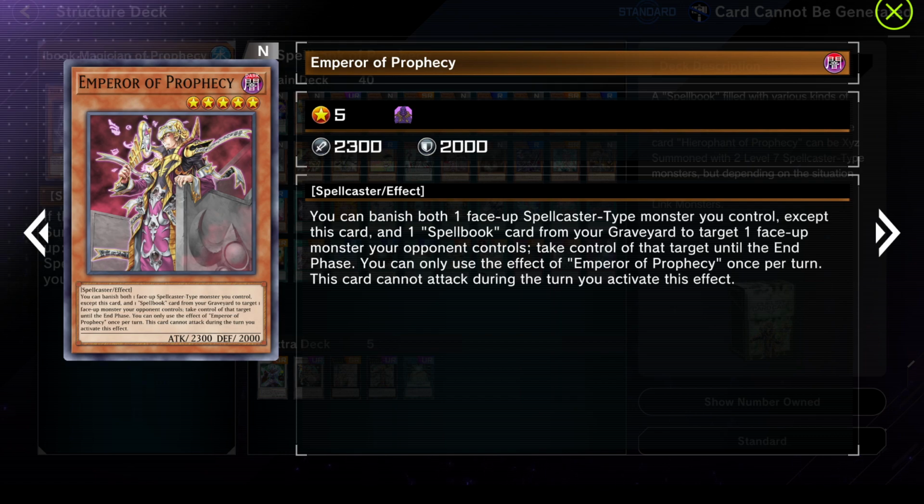I mean, the attack is pretty high. Let's be honest, the attack is pretty high. Should have been like 100 down, Konami. Literally 100 down. Should have never gone 2,300. Defense is pretty good. Let's talk about its effect real quickly before we get annoyed by this card.